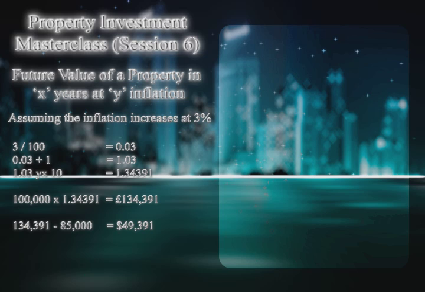So you can see quite nicely in 10 years time, using that multiplier, that you would be having an equity of roughly £49,000, which was the 134,391 less 85 grand, and a future profit in 10 years of £317 per month. Now this is all real money in 10 years time, so their money will have less value, but it will still be considerably more than what you're making now, which is if you didn't buy the property, you'd have nothing.